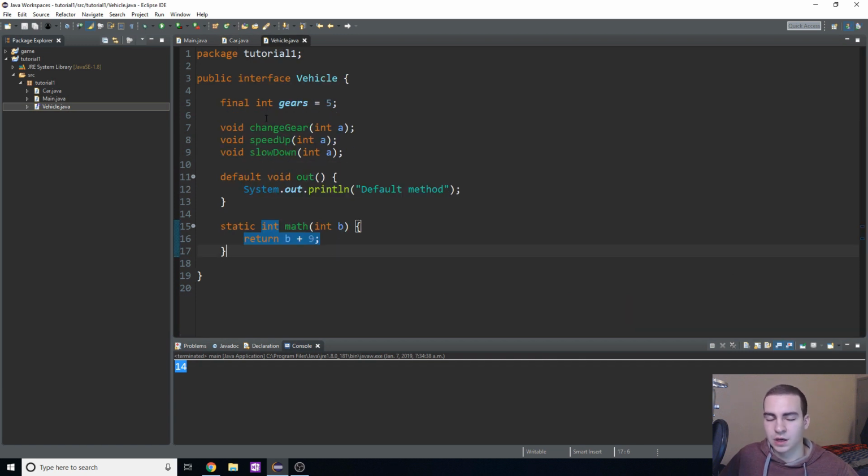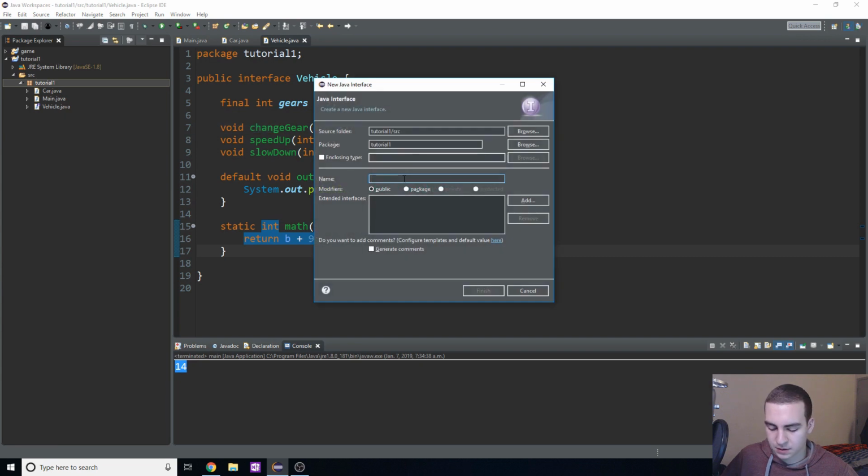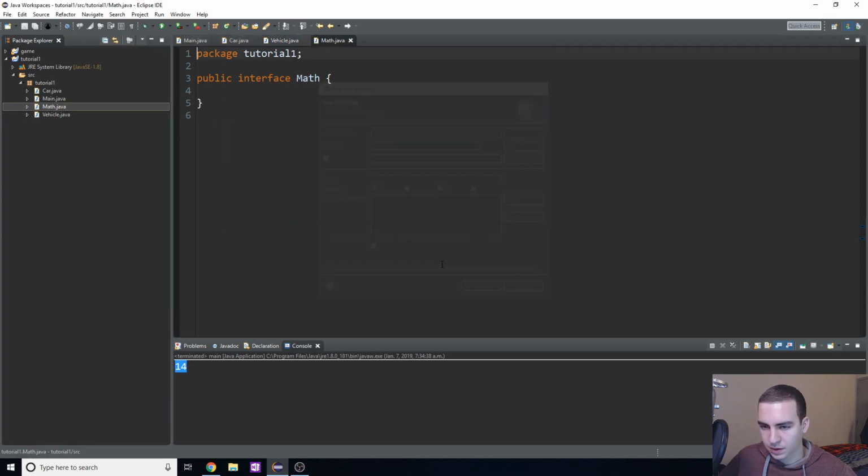So in some cases, you can kind of think of these as functions, all right? Say you had, and actually, you know what, I'll just do one as an example because this is kind of useful. If I go new interface and we call this math, then inside here, you could do a bunch of static methods that will do math operations for you. Like maybe you had the quadratic formula, maybe you had Euclidean distance, a bunch of different math formulas.